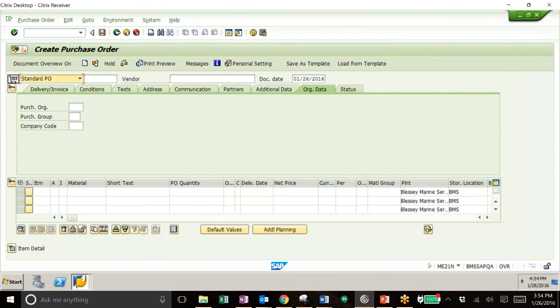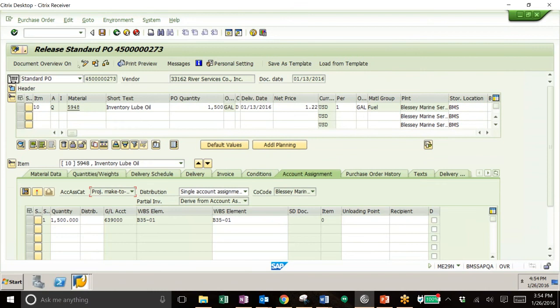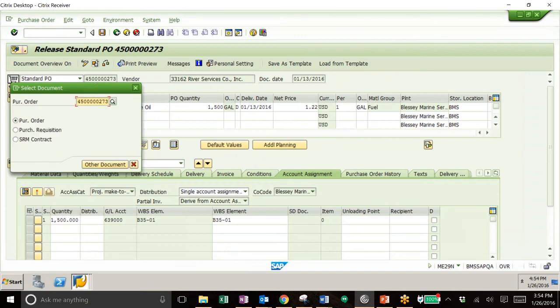Now, in SAP, we have what's called a release strategy, and this is basically different levels of thresholds that are set up to prevent a purchase order from going to accounting and being invoiced based on a variety of different criteria that we can set up.